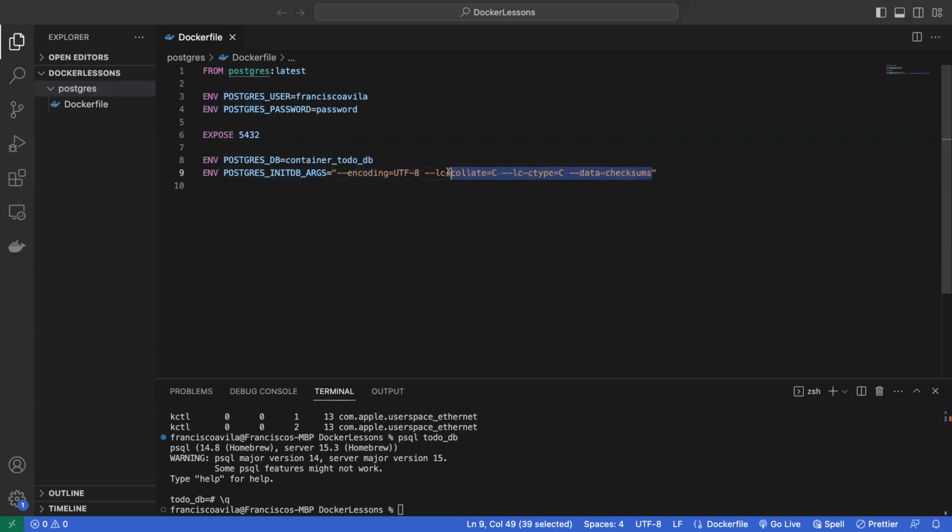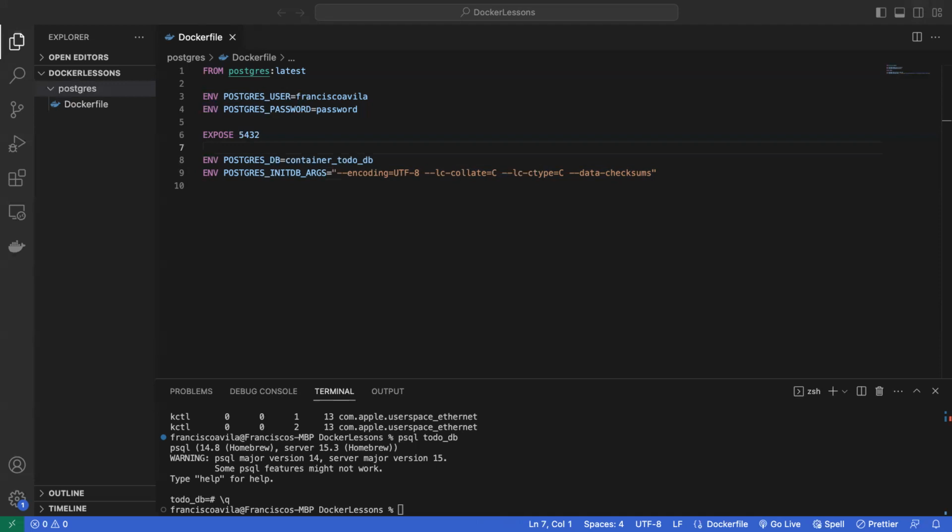And I think these other three are different arguments. I can't really remember what they are off the top of my head. Let me make sure here. I believe I have an explanation for them. Yeah, so it looks like encoding UTF is saying, hey, this is how I want you to encode it. LC_COLLATE C is saying that it sets the collation order for the database.